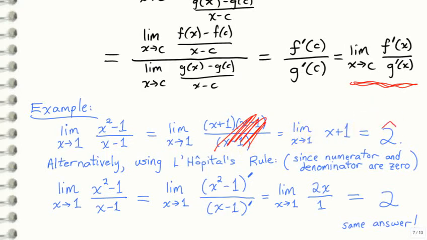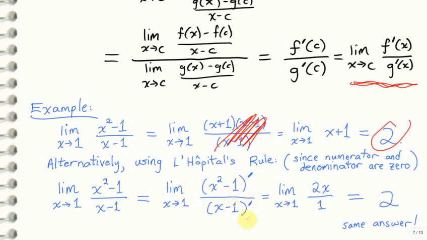Now, L'Hopital gives us a way to calculate this without using clever factoring. So we can use L'Hopital's rule because we have an indeterminate form. Remember, that says to find the limit of this quotient, it's the same thing as the limit. We're going to do the derivative of the top and the derivative of the bottom.